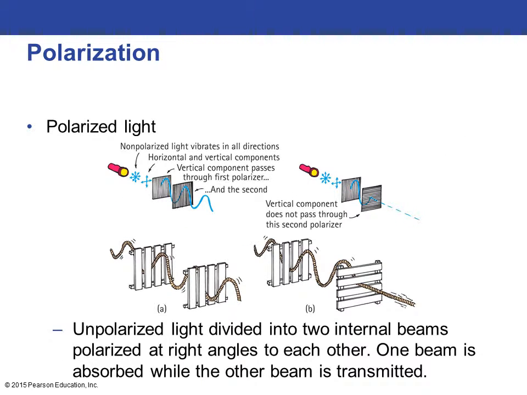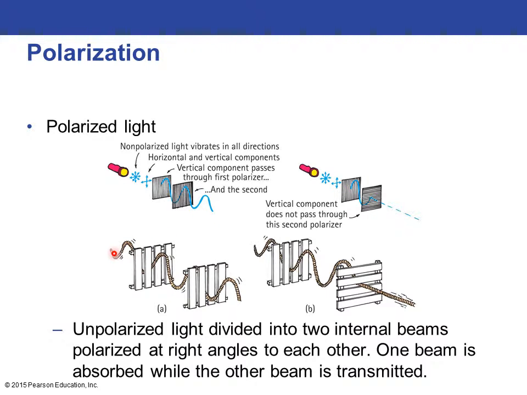So if we were to take non-polarized light like this flashlight bulb or even sunlight, and you were to pass it through, the light, as we said, is going out in all directions. So it's going out horizontally and it's going out vertically. And if you were to pass it through a polarizer, sort of a filter that has lines going up and down like this, vertical lines, then the waves going from side to side are actually going to get canceled out through that filter, and only the waves going up and down will make it through the filter.